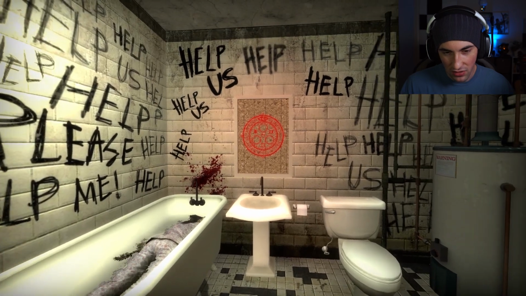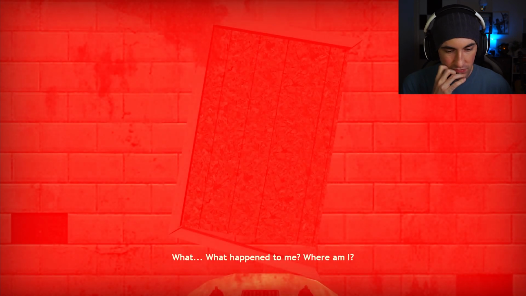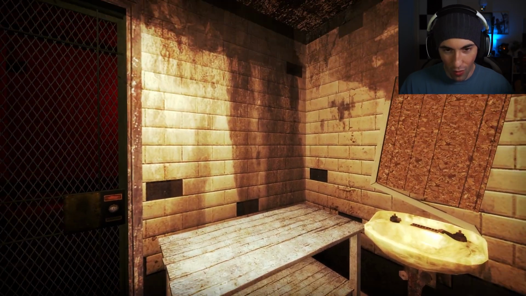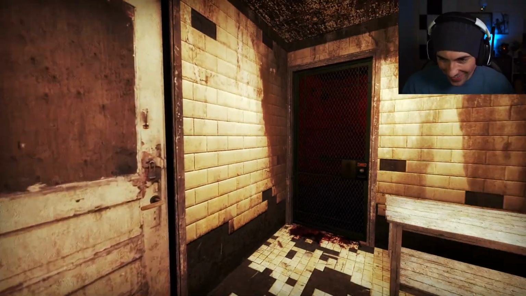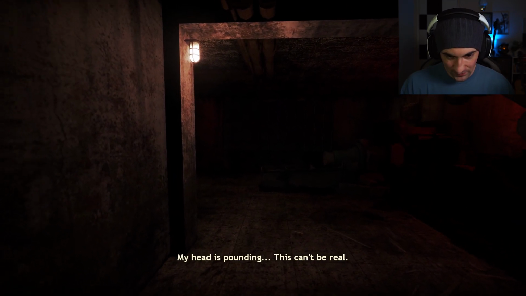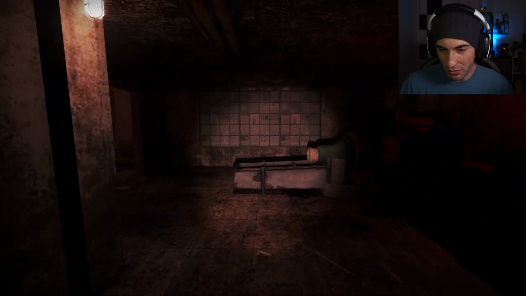This is awesome. Hey, look, a save station. I think this is a save station. What? What happened to me? Where am I? Oh, we're in Silent Hill now, baby. Things just got real, everybody. My head is pounding. This can't be real. Oh, but it is real.